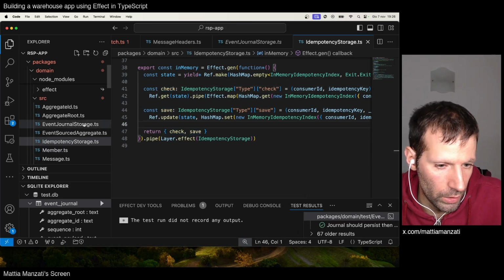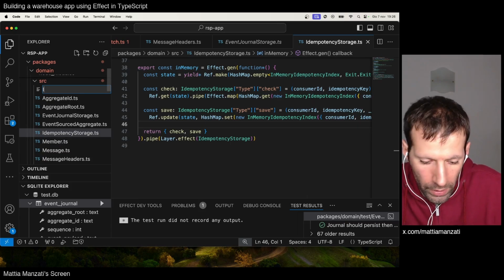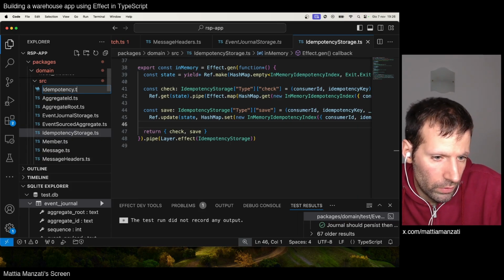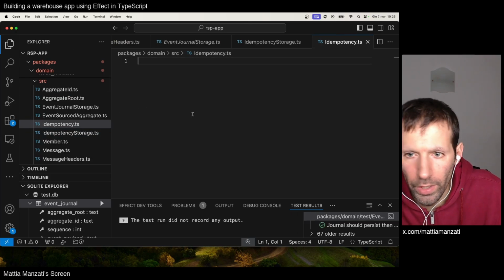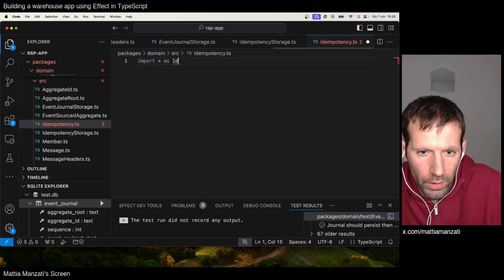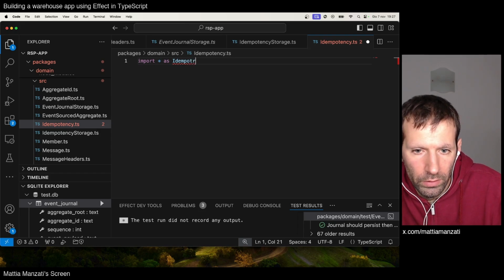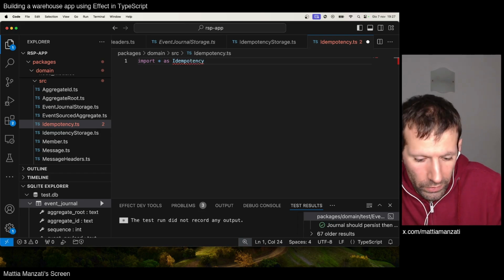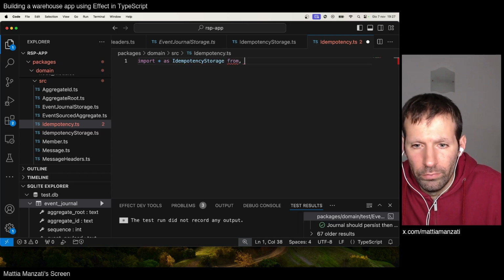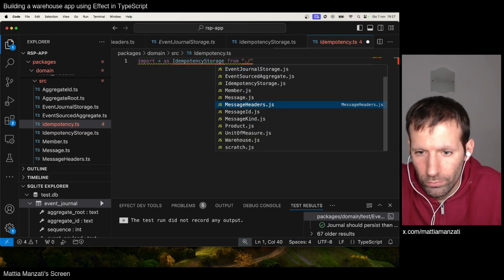So we will call that idempotency.ts, and we need to import everything as idempotency storage from idempotency storage.